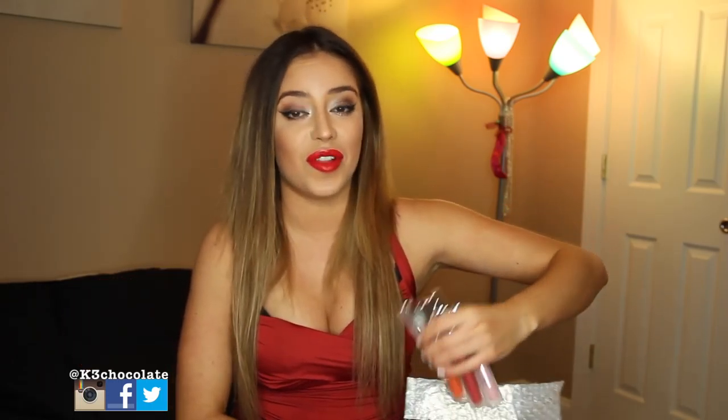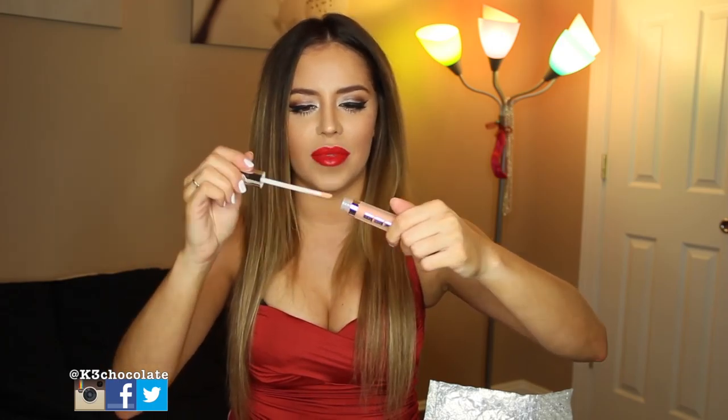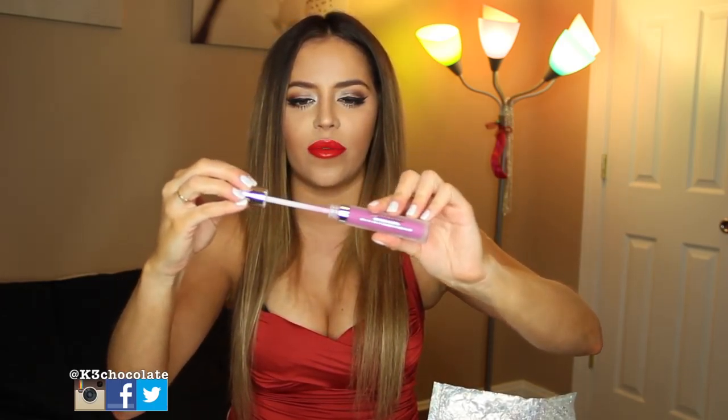I also got six lip glosses from them and these are so awesome. The packaging on them is matte. I haven't swatched them yet, but I'm excited to try them all out. There's this bright orange one called Tequila Sunrise — it smells so good, like vanilla cupcakes. Then this nude one is called Peach Daiquiri. All the names are very tropical, makes me want to go on vacation. Then this one is called Grape Groove, and purples — very mauve-y sort of purple colors — are definitely trending right now.